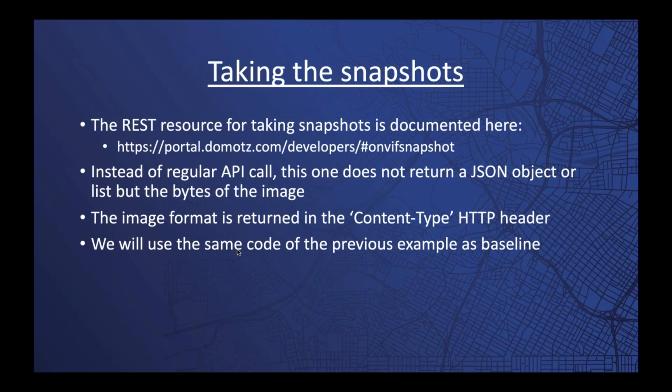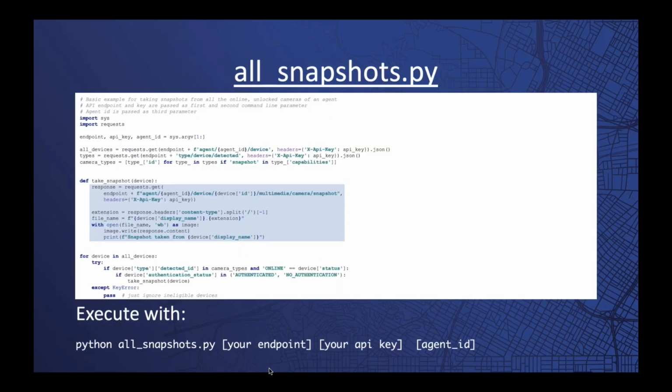So we are going to use some code that is very similar to the previous example. But instead of writing the name and the ID of the camera, we will perform a new query that is practically the same. It just changes the path, and of course the agent ID and the device ID are in the path we are requesting. It is quite long because the API is pretty much rich. So you can see that the request is agent ID, device ID, multimedia camera snapshot.